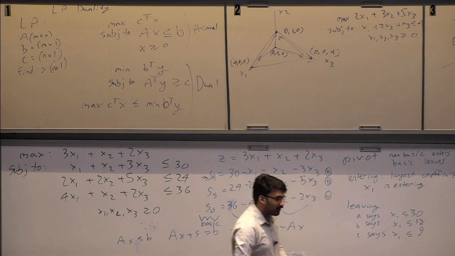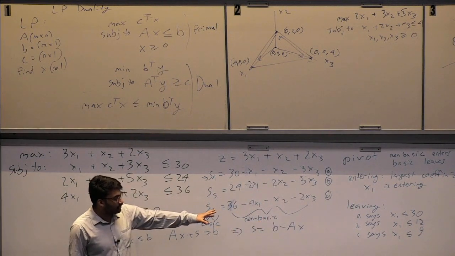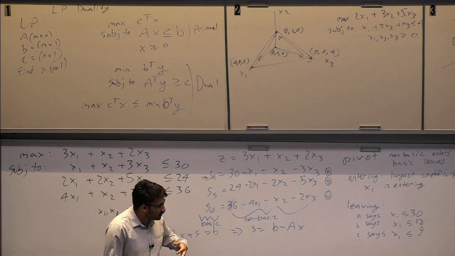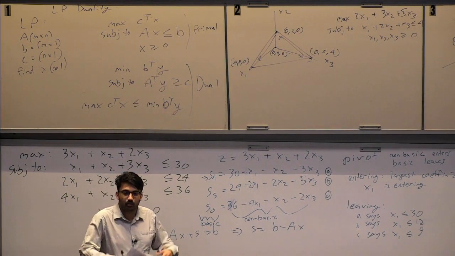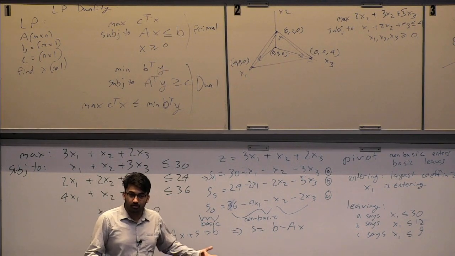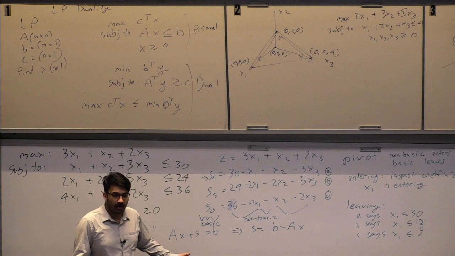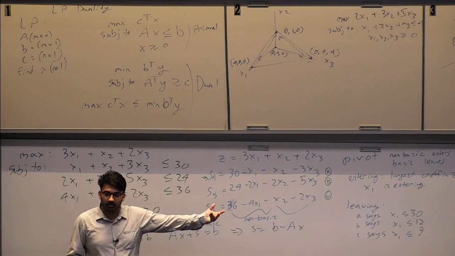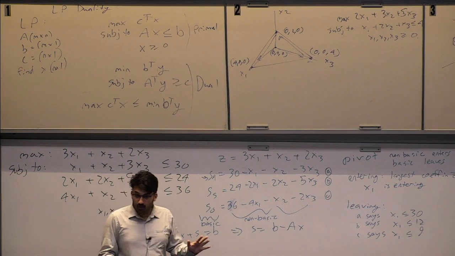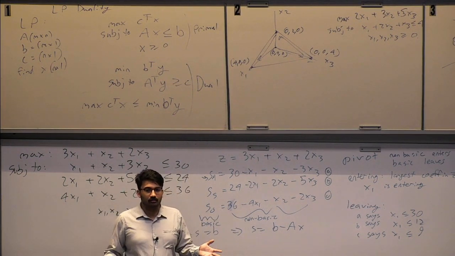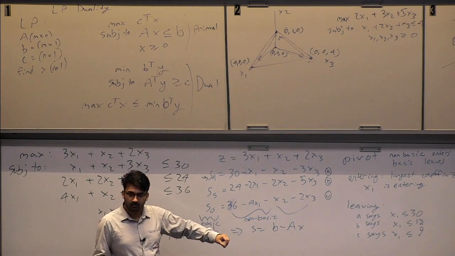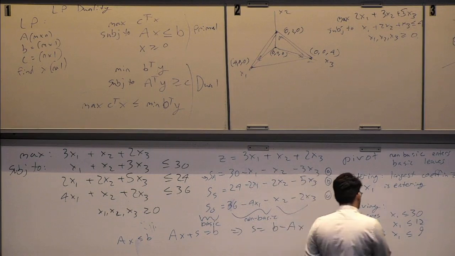So you have a set of constraints that say x1 can't be greater than 30, x1 can't be greater than 30, x1 can't be greater than 12, and we know that x1 can't be greater than 9. Which one of those is true? 9. If something says x1 can't be greater than 30 and something says x1 can't be greater than 9, then for both of those to be true, x1 can't be greater than 9. It's not true that x1 could be 27, because that violates the third one, right? So you take the least upper bound.